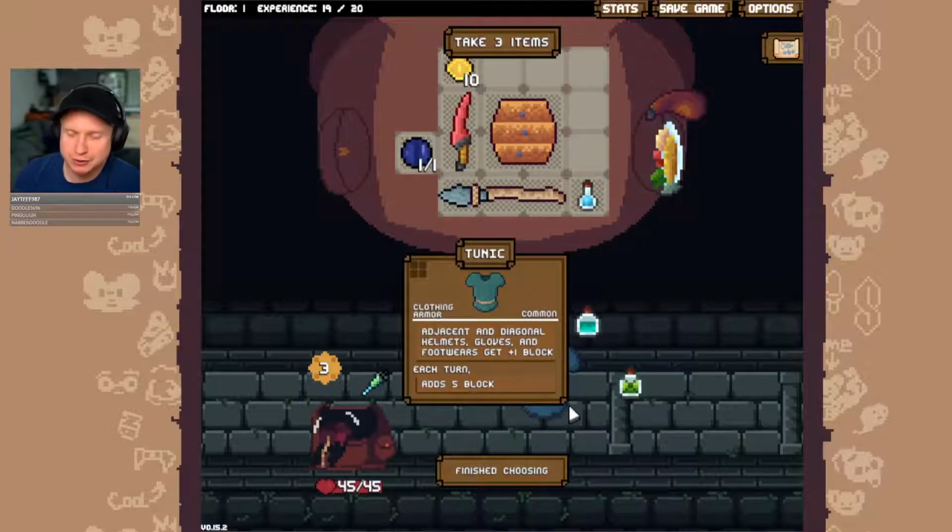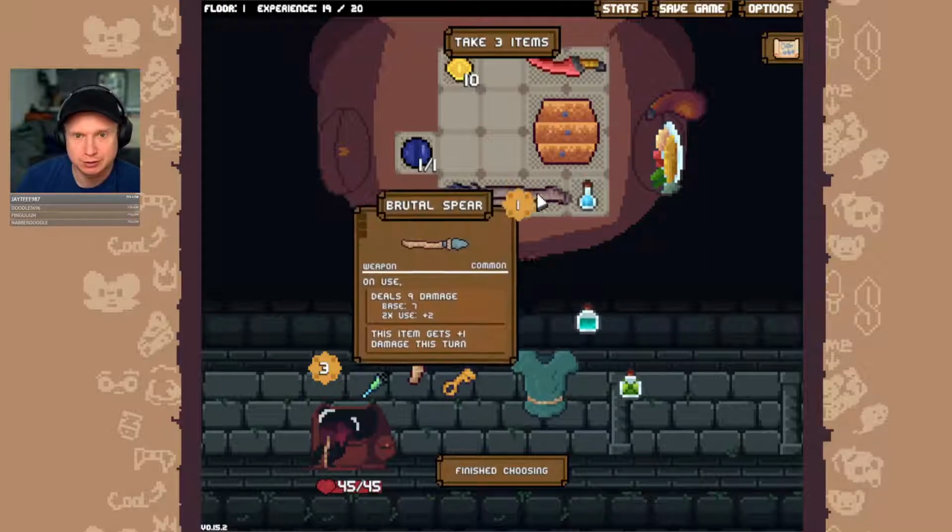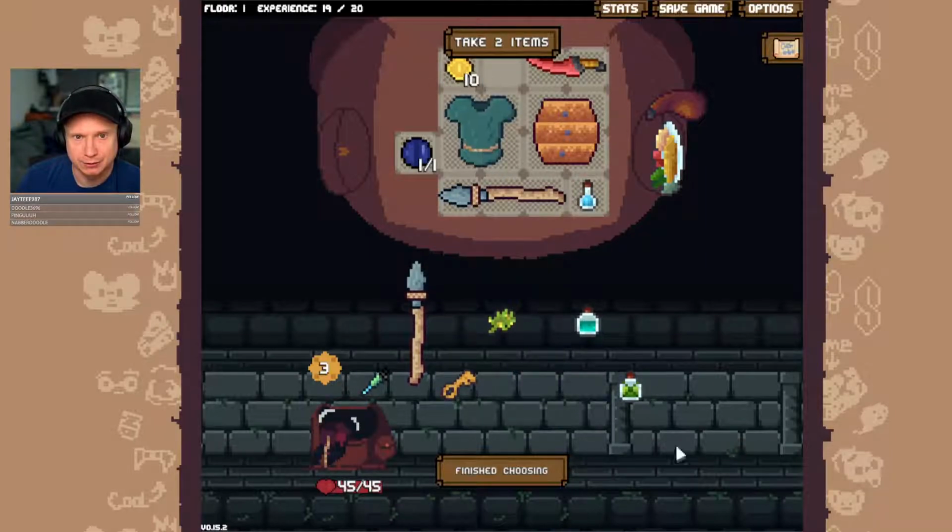So, okay, this is where things start to get a little tricky. Adjacent and diagonal helmet, gloves, and footwear, all of which we have none of. Get 1 block, adds 5 block per turn. So I think 5 block per turn is good. I know, I'm a genius.